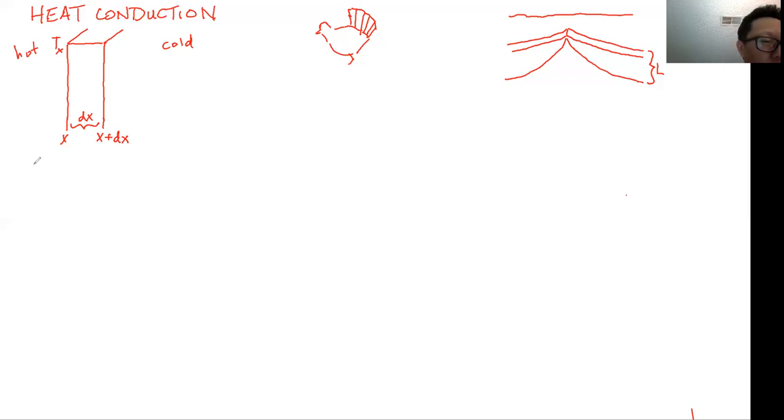On the left-hand side, I'm going to say the rate at which the window changes temperature. And so we could say dT over dt, the change in temperature of my window pane per unit time.